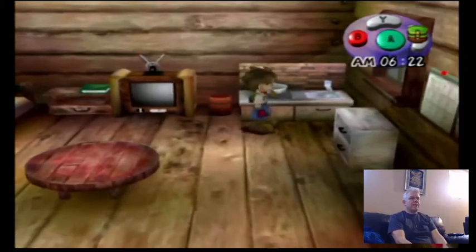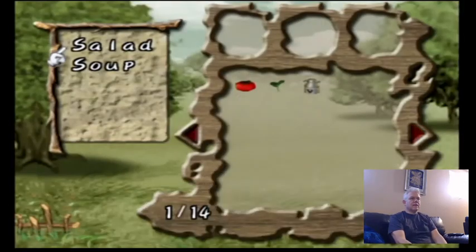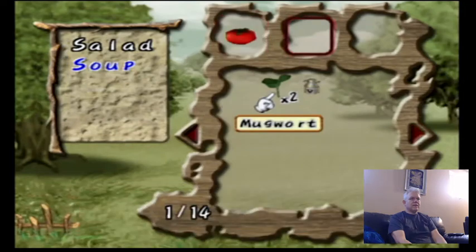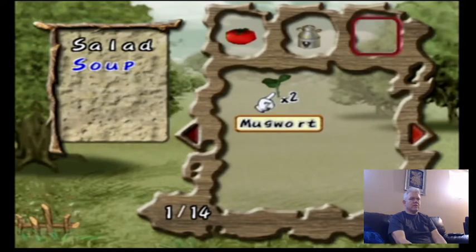Alright, so... Let us make soup. Tomato, milk. Is that... Do I need a third thing? Mugwort?